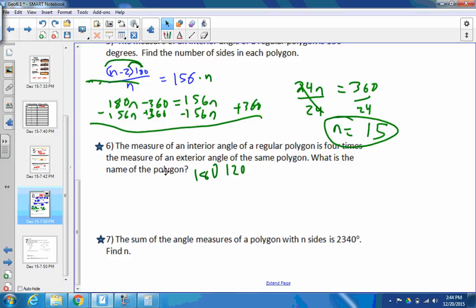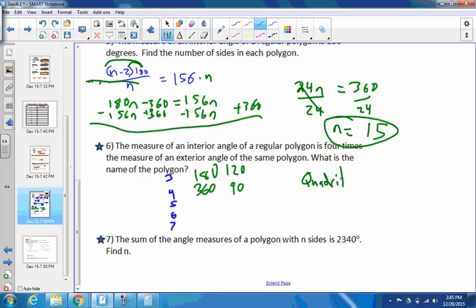So this would be three sides, 4, 5, 6. If I don't get it after that, then I might have to find a better way. So then we'd have 360. We're adding 180 every time. But 360 divided by 4 would be 90. Oh, there it is. Four-sided. What's the name of the polygon? It is a quadrilateral, because 360 is already 4 times the exterior angle, which would be 90 degrees. There we go. So that was an easy way to do it.